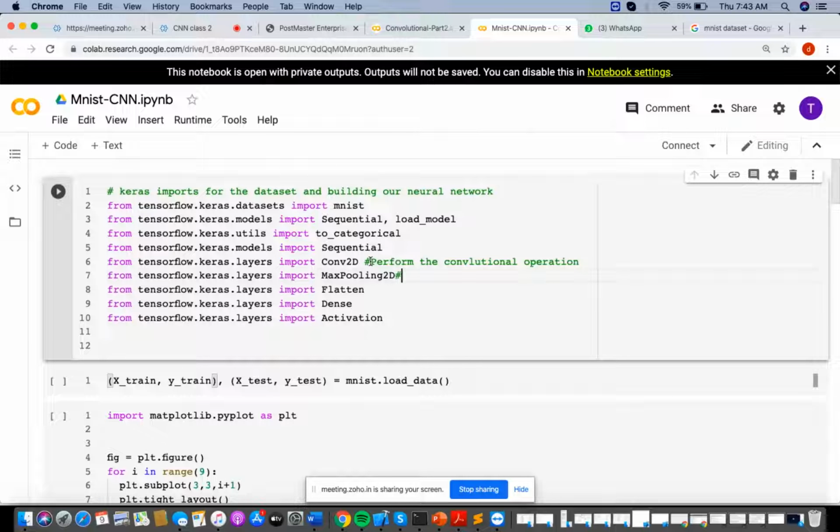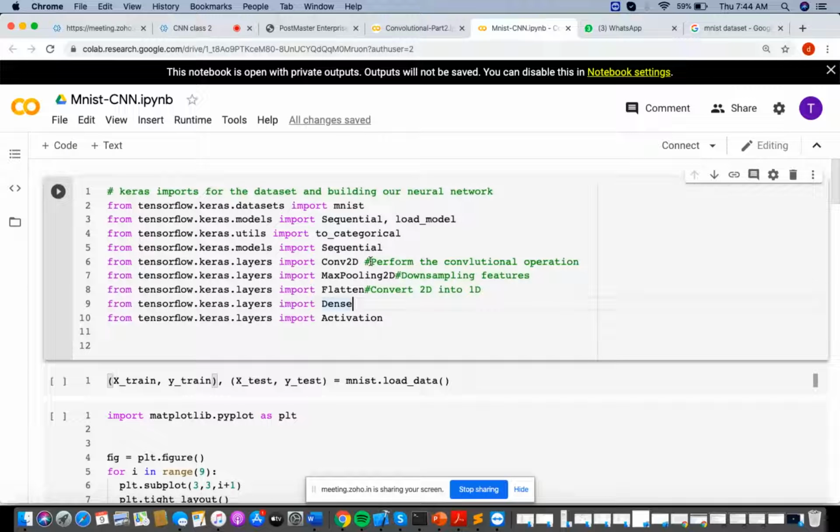This method is for max pooling the data, downsampling the data. We will do this downsampling of features, and Flatten is to convert 2D into one-dimensional.